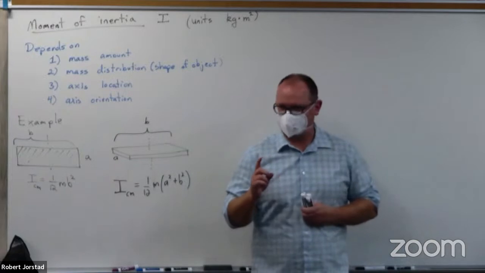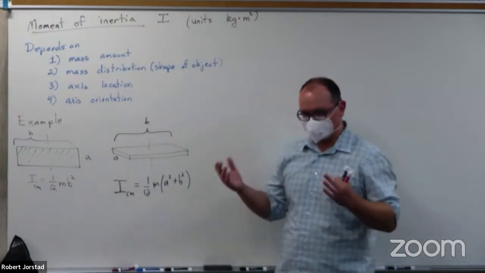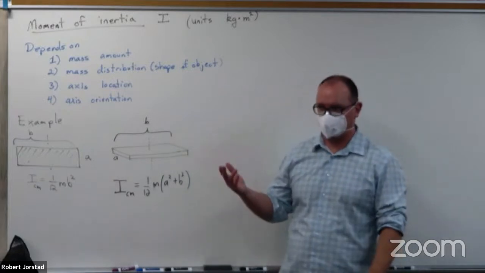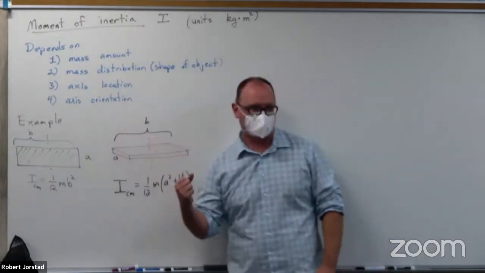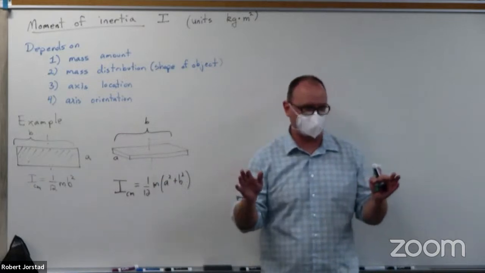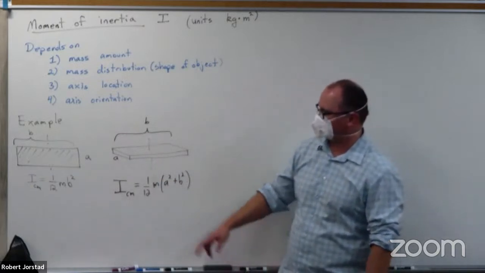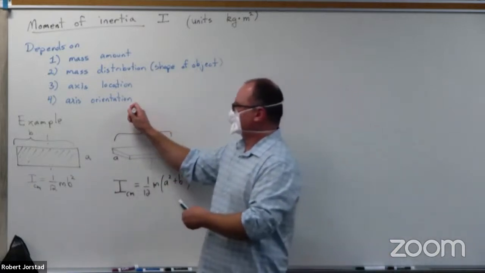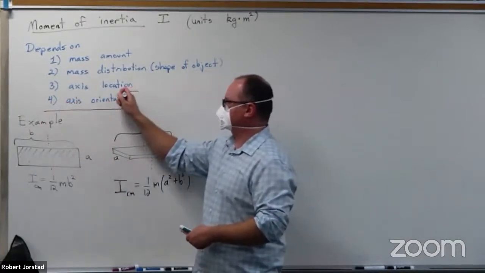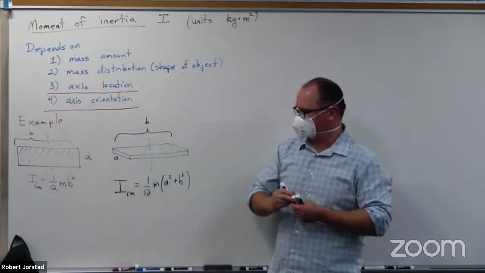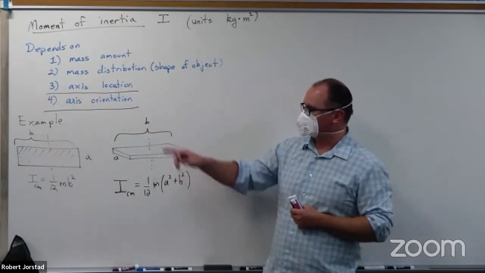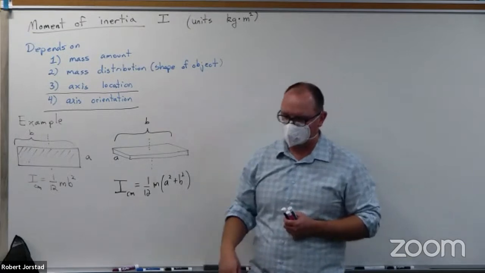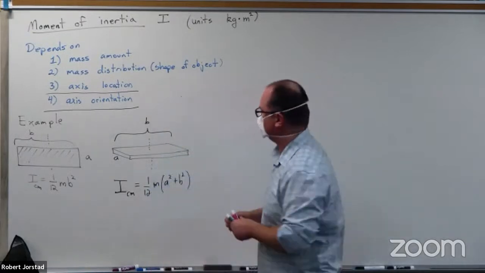Why am I spending time on this? When you're doing physics problems, look carefully at the table. There's going to be a lot of different shapes that look similar, and make sure you grab the right one out of the table when you're doing your problem. Does that make sense? In particular, I'm trying to stress, look where the axis is oriented and located to make sure you grab the right number out of the table. If you want to talk about the axis location, look at the second column.